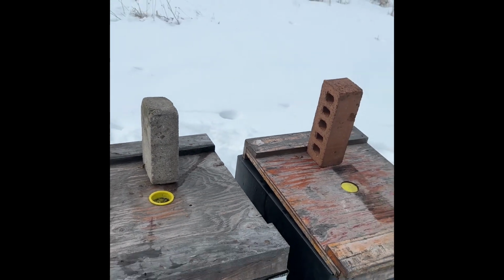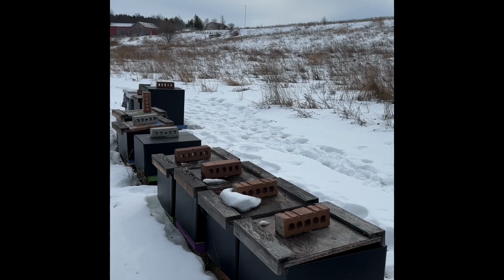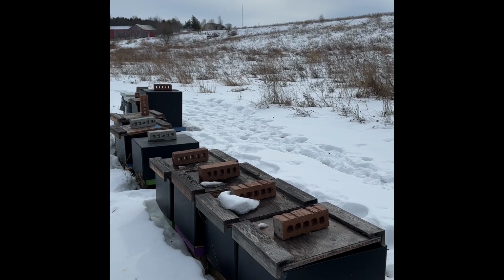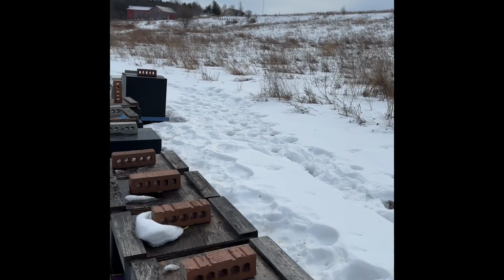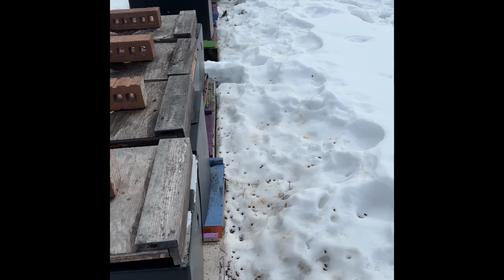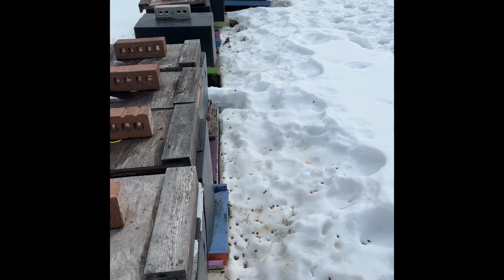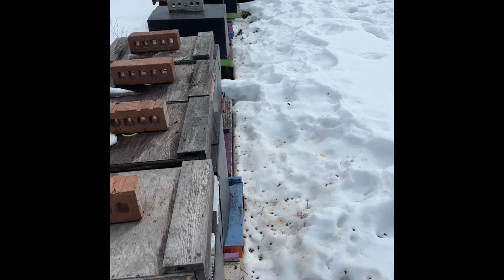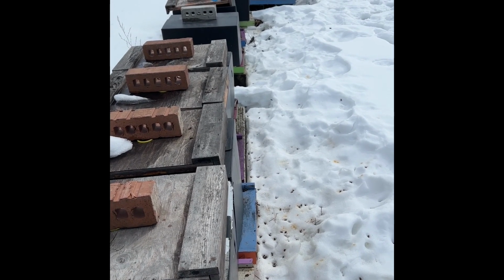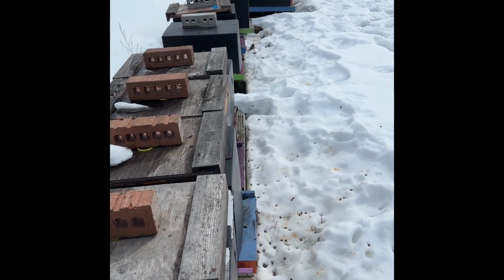So anyways, I don't know what my numbers are, but I'll tell you right now, unless every one of these are dead down here, it's going to be an absolutely amazing overwintering success. Although, again, premature to say it's a success already. But if I can get them this far, it's really just a matter of attention to detail. They're not likely diseased. They're not likely full of varroa if they look this good at the end of February. So now really it's just a beekeeper's job to make sure they have the right supplements, possibly some fondant, possibly some sugar, possibly some patties, but really that's up to me.